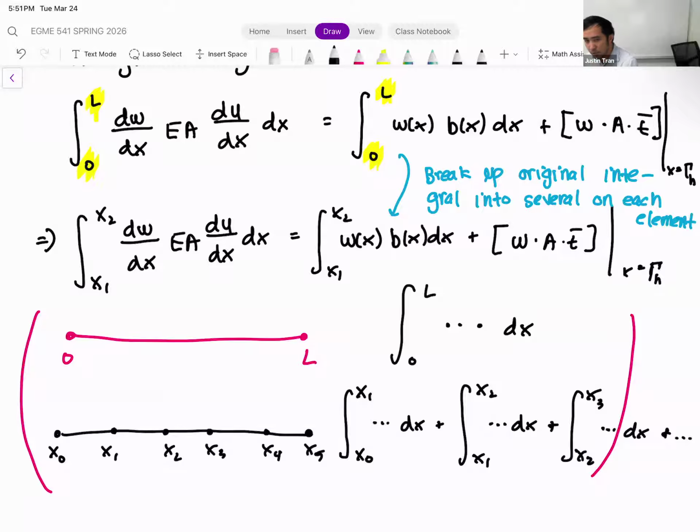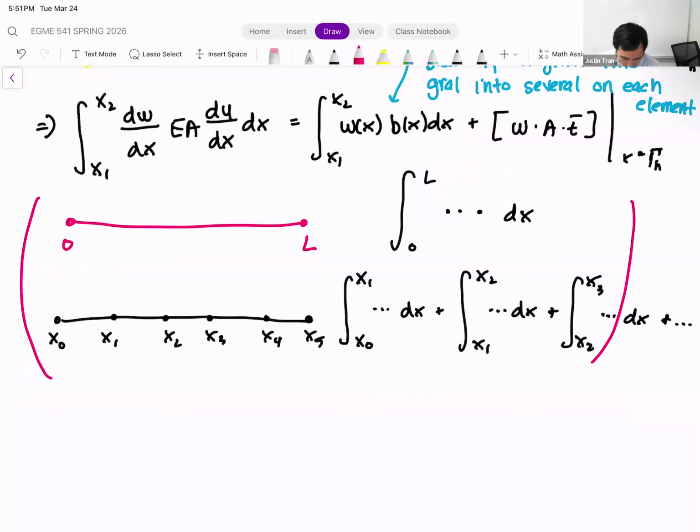So on the one hand, this looks like a lot of work where we're doing a lot of these different integrals, but it ends up being not that much because a lot of the same patterns repeat, especially for the element stiffness matrices. All right, so let's go ahead and plug in for this.